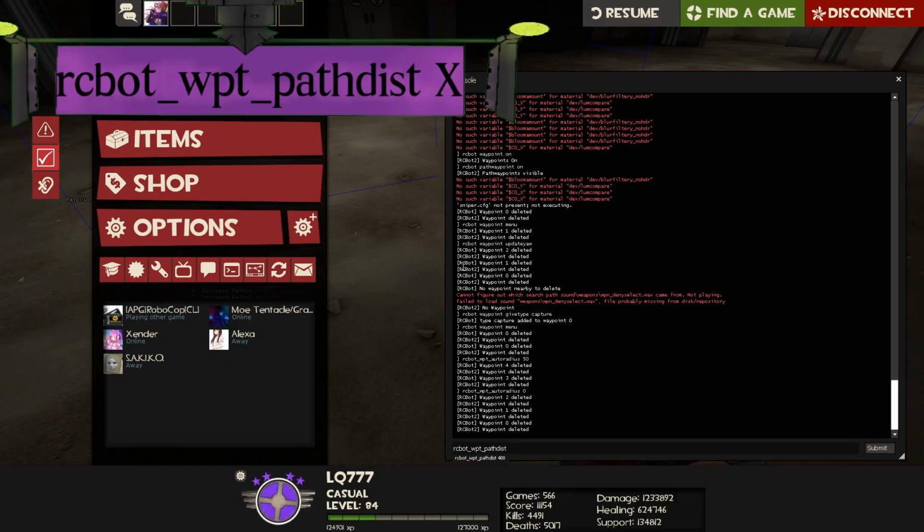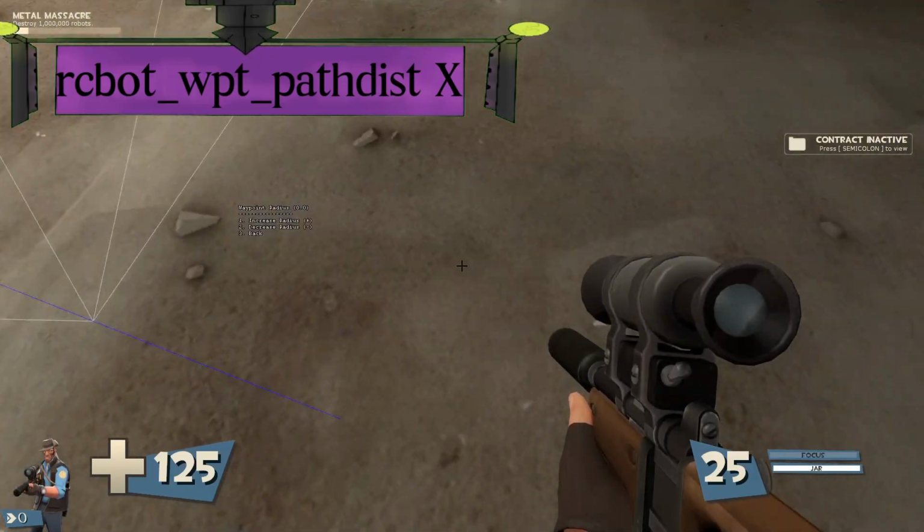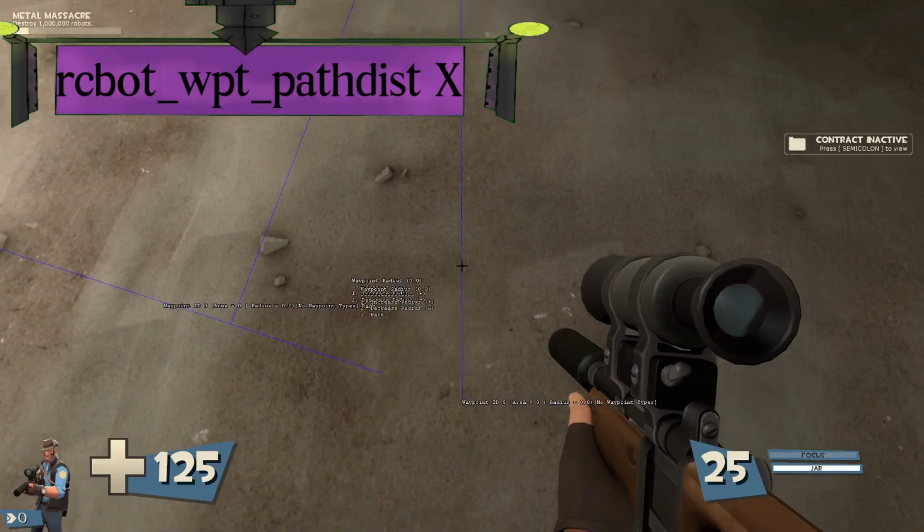It's usually 400, which is the distance within which it can find another waypoint and automatically connect both of the flags. So if I change that to, let's say, 0, no matter how close you are, it will not be connected to the other waypoint.